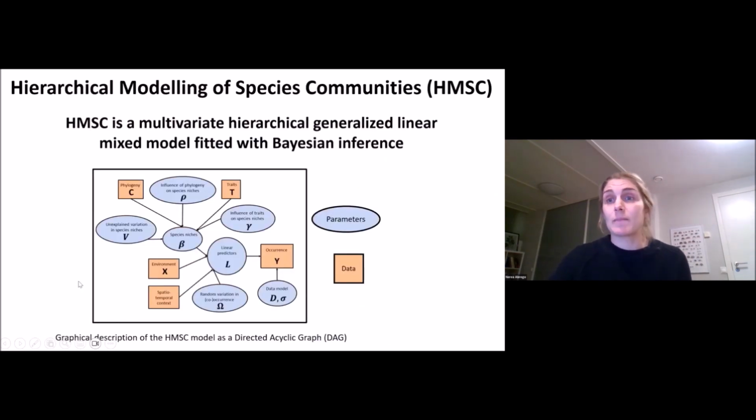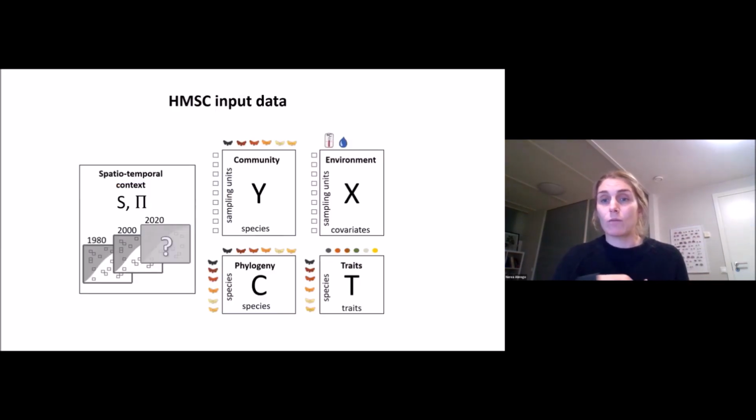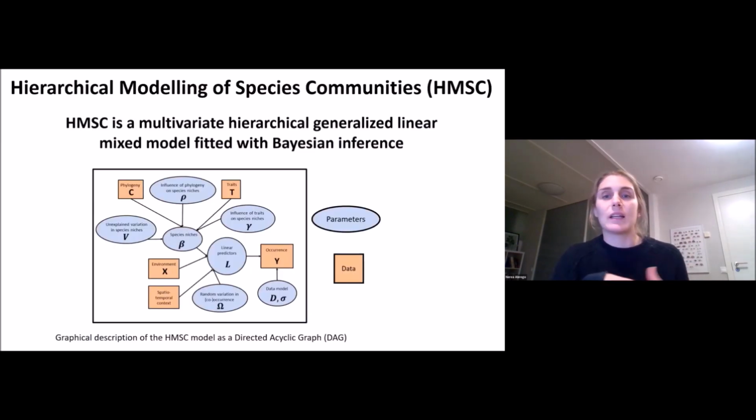So what is HMSC? HMSC is a multivariate hierarchical generalized linear mixed model fitted with Bayesian inference. The types of data that we can include in HMSC are species data, like species occurrence or abundance data, and some environmental conditions, like covariates that we have measured across the sampling units where we have recorded the species.